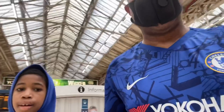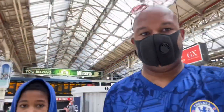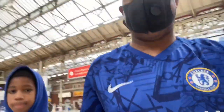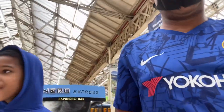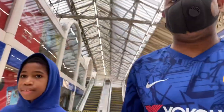Right, here we go, walking to the tube station, Victoria. So, Zane, hopefully we don't wait too long for the train. How are you feeling? Still good? Yeah? Might see Mbayamba. Mbayamba was at the ground earlier today, yeah. But unless he's still got paperwork to do, not sure whether we'll see him or not.